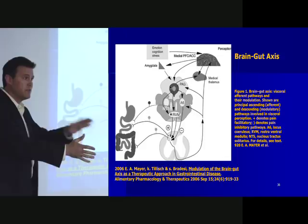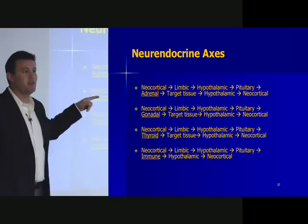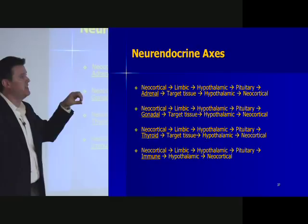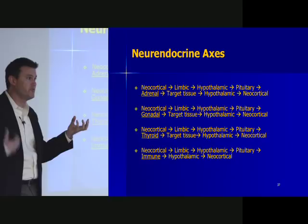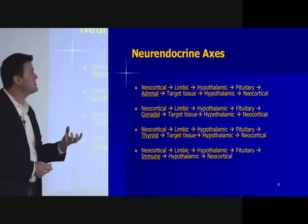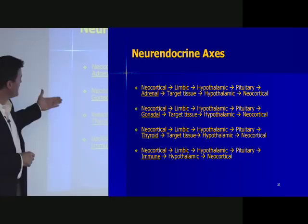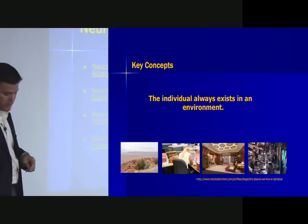The HPA axis — what we learn as the hypothalamic-pituitary-adrenal axis — is actually a cadaveric pluck out of a much larger system. Your neocortex interprets situations and scenarios; your limbic system deals with emotions and memory; your hypothalamus is a transformer for physical, cognitive, and emotional experience, translating that into physical response. Our understanding from biomedicine is that your mental state can directly affect everything from your adrenal gland to your gonads to your thyroid to your immune system.